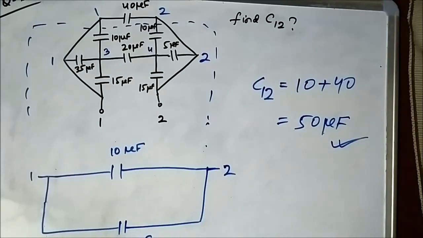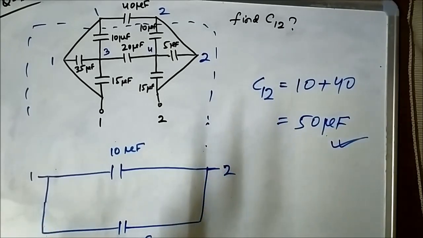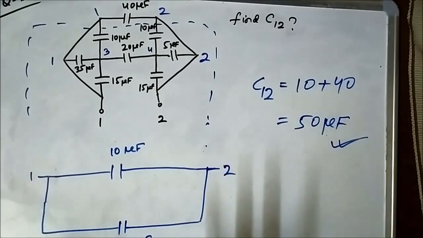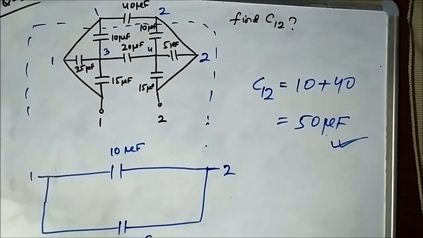So we have discussed around 6 questions related to equivalent capacitance calculation. We discussed around the same number of questions related to equivalent resistance and inductance. So I think we have a good idea about how to handle various kinds of circuits when it comes to finding their equivalent resistance or inductance or capacitance, because we have discussed a lot of questions, starting from simple ones to a little bit complicated ones.